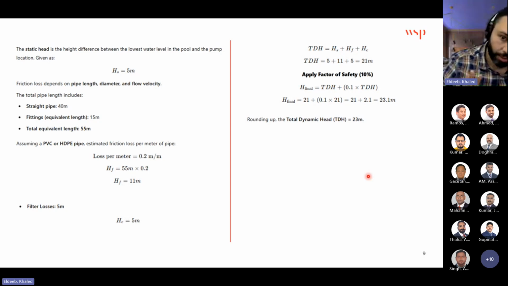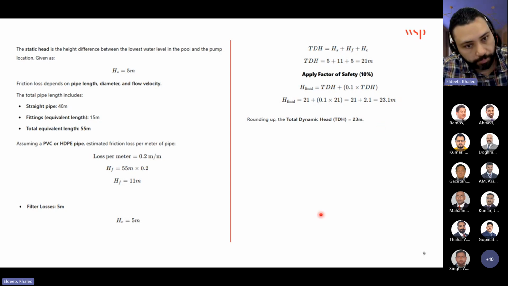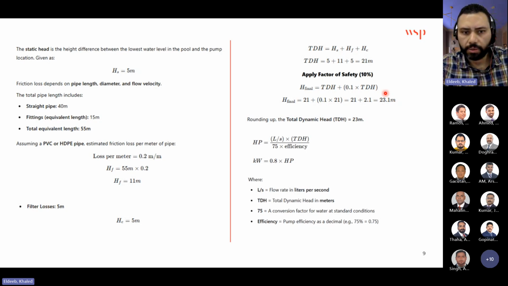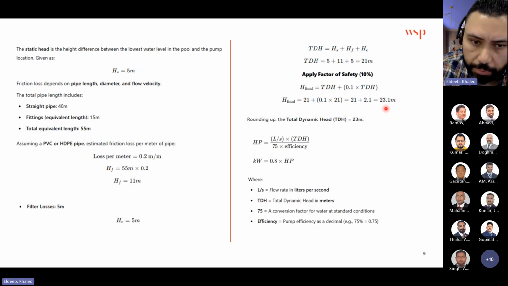It should push the water out into the basin. We call it residual pressure, the same as what we have in plumbing. So the 10% covers all of this. The final figure will be around 23. You can round it up to 24 or keep it at 23, both are correct. So now we calculated the flow, 20 or 23, something like that, and the pressure around 23 meters, which is equivalent to 0.3 bar.